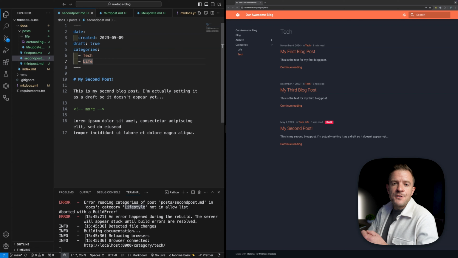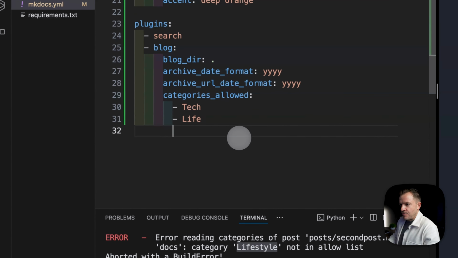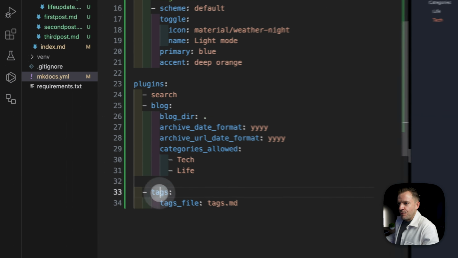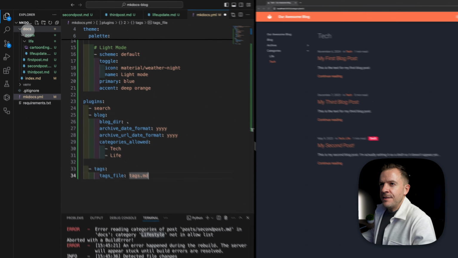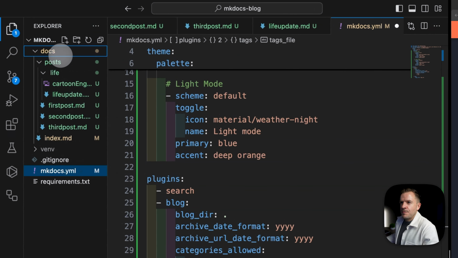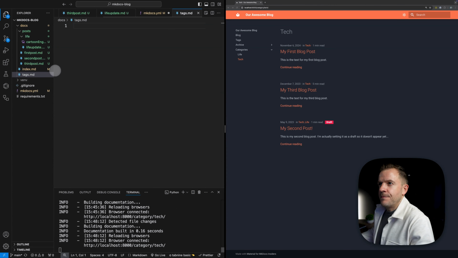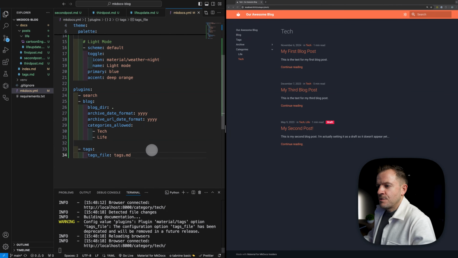Okay, let's get back to building our blog. So as well as having categories, we can also add tags to our MkDocs material blog. So let's see how to do that now. So to add tags, I actually need to add in another plugin. So under the plugins down here, I'm going to add in this plugin for the tags plugin. And then I'm specifying this tags file, this tags.md file. So I actually need to go ahead and create that. So in the docs folder, I'm going to right click. I'm just going to create an empty file called tags.md. We can close that straight away. And also make sure that I save my mkdocs.yaml.